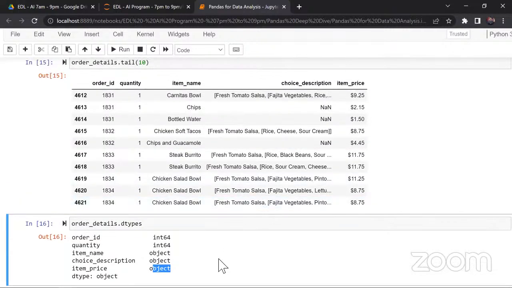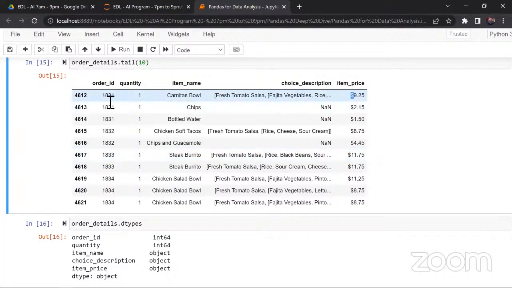Why is it an object when it is numbers? Because this dollar sign has been used. If it is an integer or a float, I need to have only numbers.